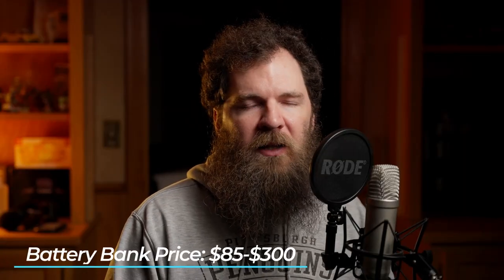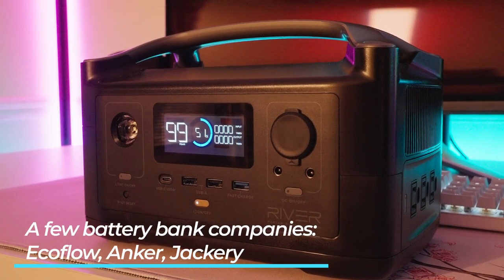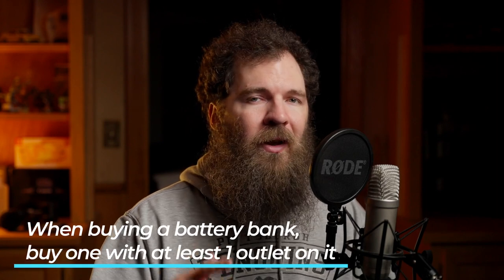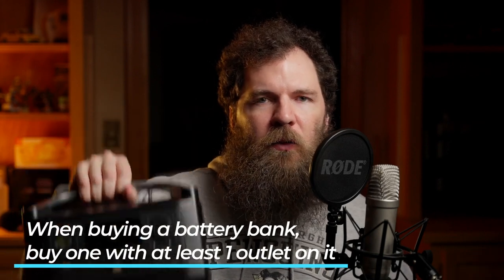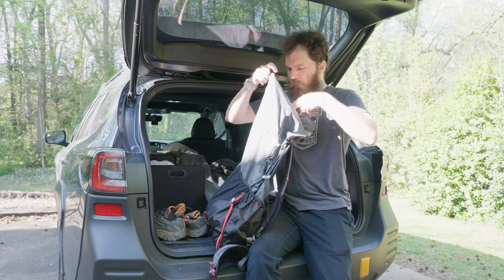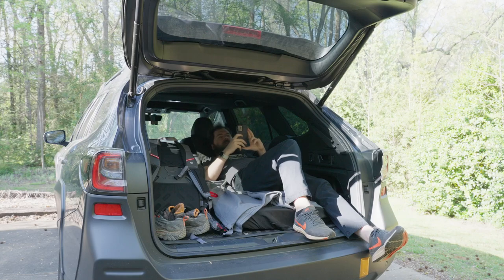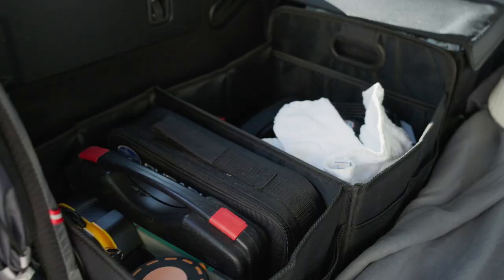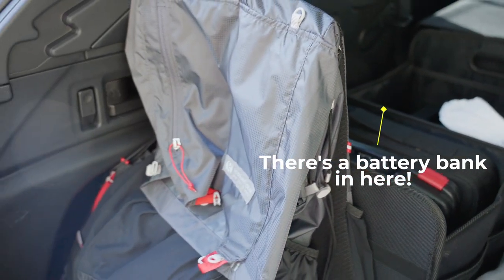Next we get to large battery banks — these are pretty straightforward. I use an EcoFlow and an Anker and haven't had any issues with either. Large battery banks have numerous benefits; namely, you can charge stuff without needing electricity. The only thing I'd recommend looking for is something with an outlet on it. This EcoFlow is my primary battery bank and it has three outlets — it has enough power for any multi-day trip without feeling like you'll run out on the first night. Don't be afraid to get something a little larger than you think; it'll tuck away easily in your car and you'll be happy for that extra power.